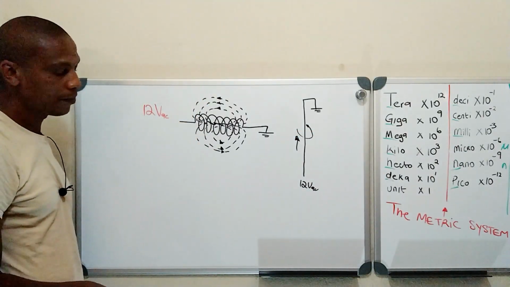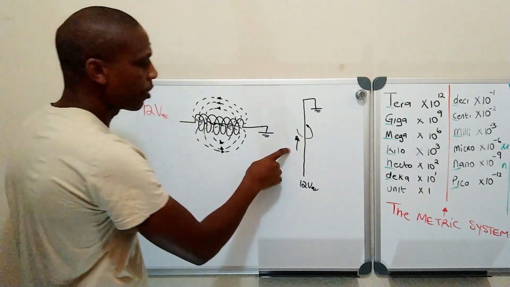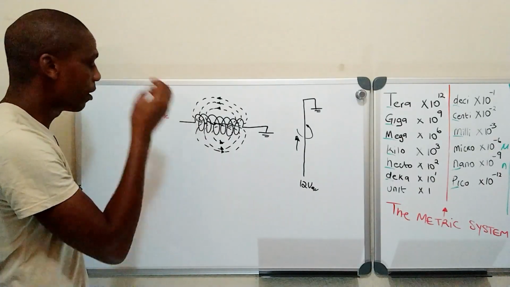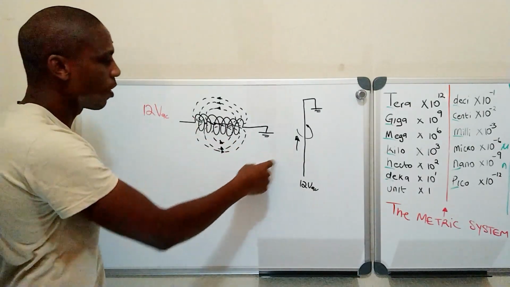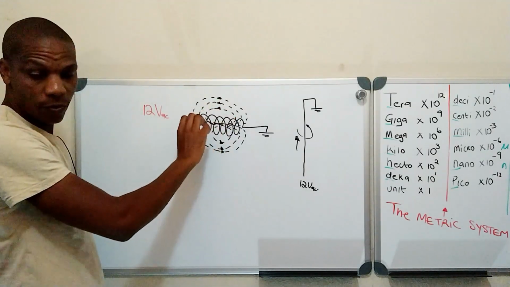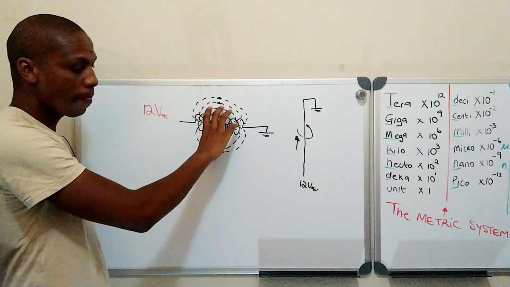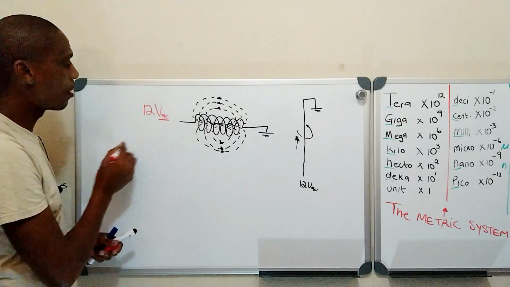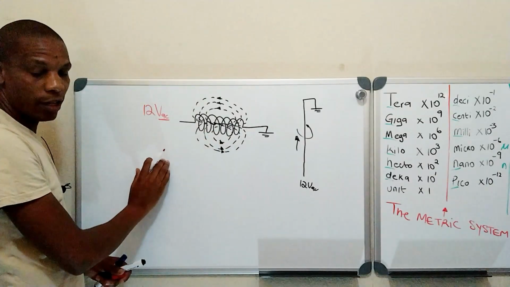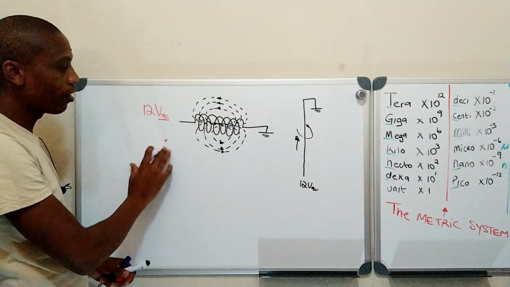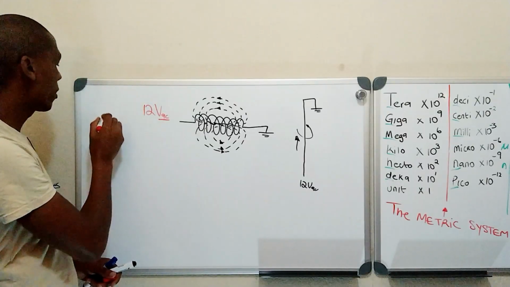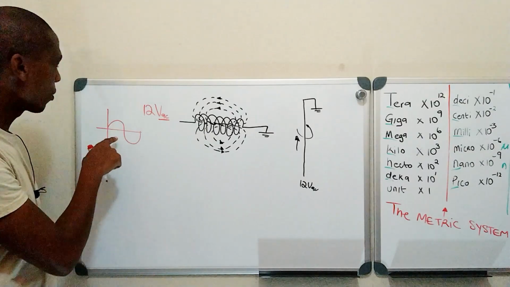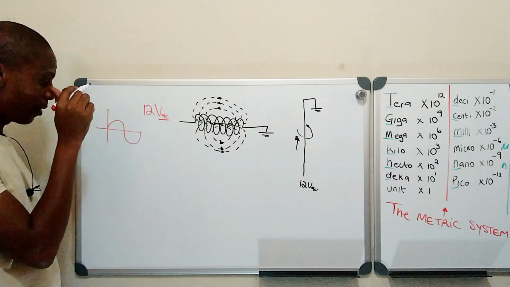Can everyone see that? There will be a magnetic field around this wire. Now in an inductor, once you loop this wire, there will be a greater magnetic field generated. The reason I wrote AC here is that this current is not direct current like we talked about in the past class. This one is alternating. You saw this alternating current on the oscilloscope last time.